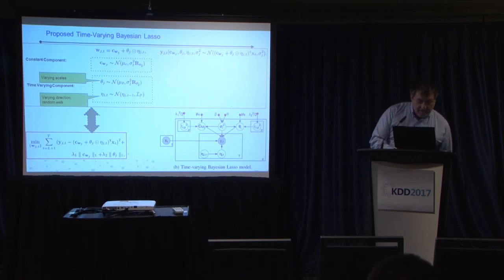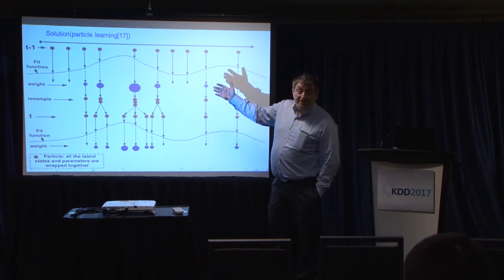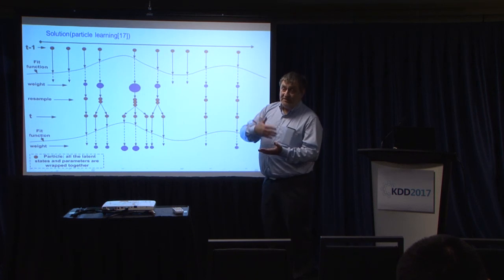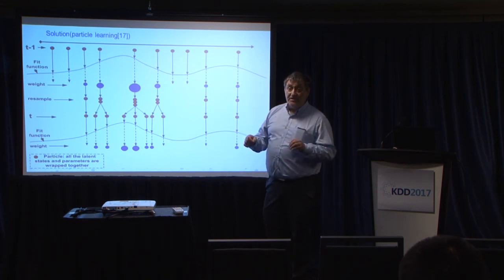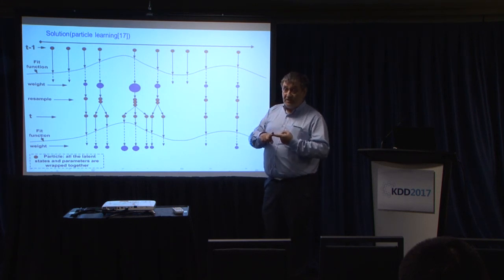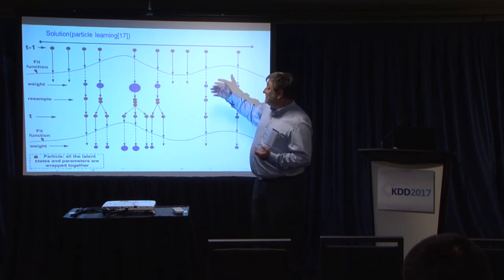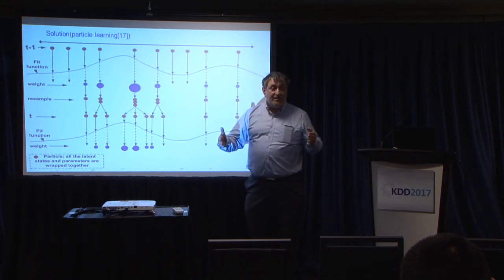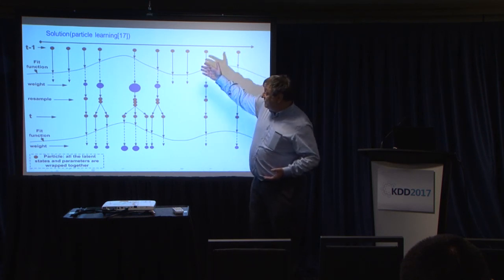It turns out it may be solved using particle learning. And the idea behind particle learning is as follows. It's an iterative method. It runs one iteration, changes settings for parameters, runs another one, etc. The beautiful part of particle learning is that on each step, as soon as your iteration runs, you have two things. First of all, you have some kind of solution for the parameters, which becomes better and better the more iterations you run. And the second thing, you have an estimate of the error. So you can keep these two things, and this is good because in principle you can run it forever or until it converges. If it's not converged, you can stop it at any time and get some nice estimates and a solution. These are the two beautiful things from particle learning.